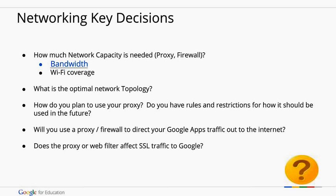Things like large attachments. If you've ever gotten a 25 megabyte PowerPoint and then done a reply to all attaching the original PowerPoint file plus your revised PowerPoint, you know how quickly those attachment sizes can balloon. Well, the nice thing about Gmail, that's part of the Google Apps Suite, for example, is that attachments are not downloaded until you deliberately want to download them. Otherwise, you can get a graphical preview of the PowerPoint or Excel file or Word document just by clicking the preview button, and that is on the order of tens of kilobytes as opposed to many megabytes.